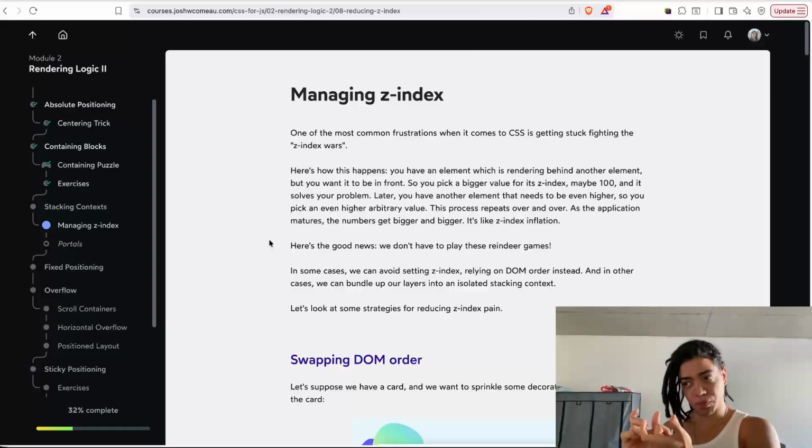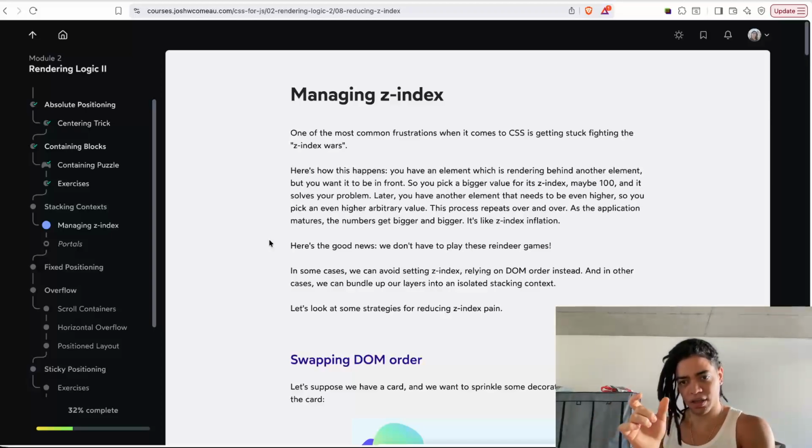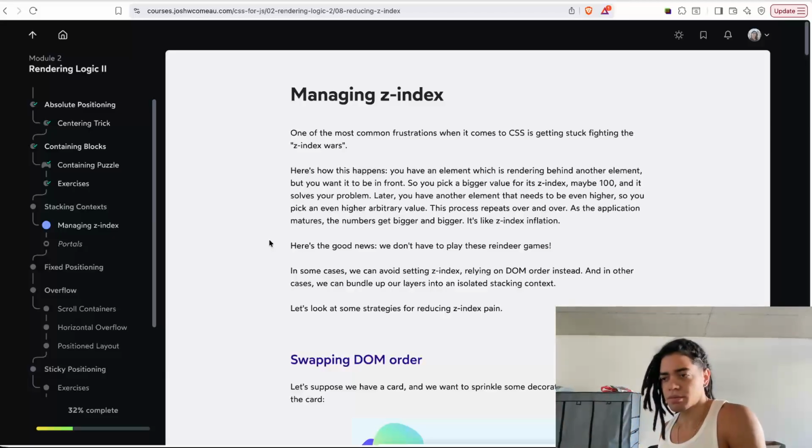So you promote that element using a z-index, some arbitrary value like 100, and now that solves the problem. But later on you have another element that needs to be even higher than that. So again, you just pick an arbitrary value, and this process repeats over and over and over. As the application matures, the number gets bigger and bigger. So there is a z-index inflation.